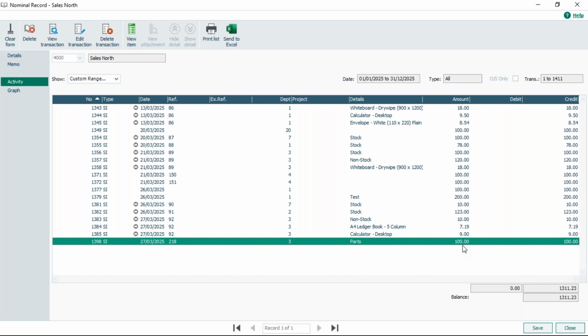The VAT value would have gone to our VAT nominal code, and the gross value, the £120 in this instance, would have gone against our debtors control. So that's the double entry side, as it were. So you've got the amount and also whether it's a debit or a credit against the specific nominal code. You've then got the totals for the relevant columns, and then you've got the balance, obviously the difference between the debits and the credits. So it's got that basic information on there, should you need it.